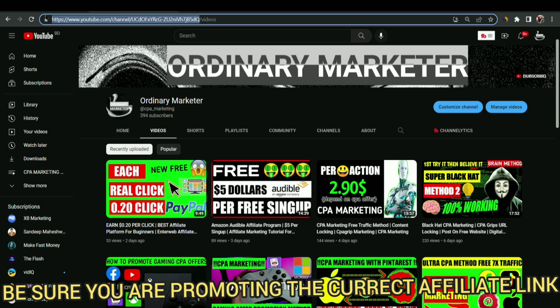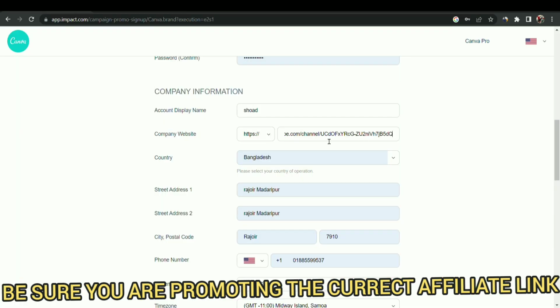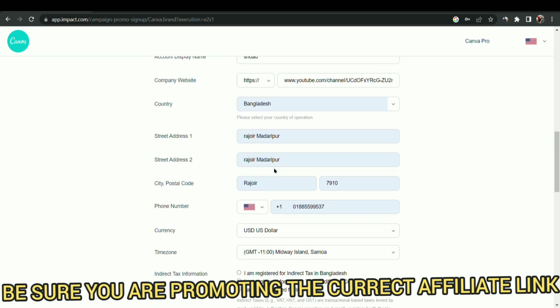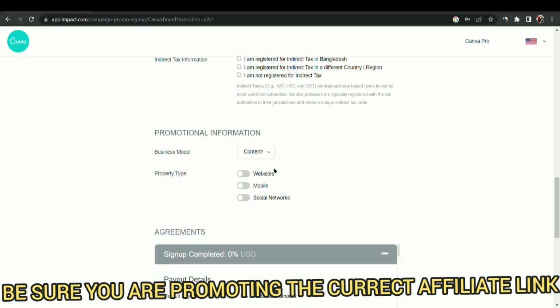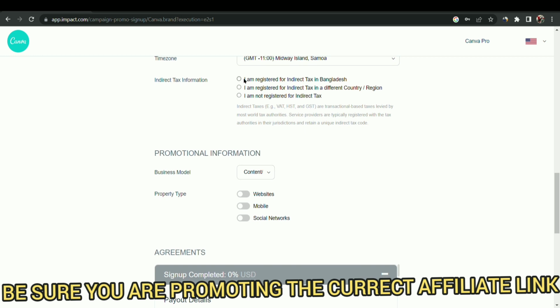Control V. There is HTTPS available, so I will delete the HTTPS option from here. Okay, that's enough now. Now you have to give your tax information here.